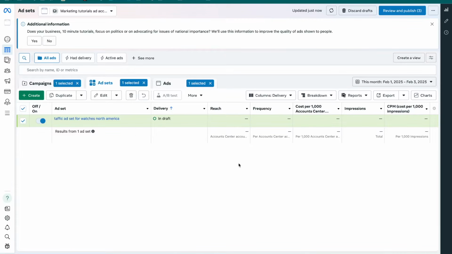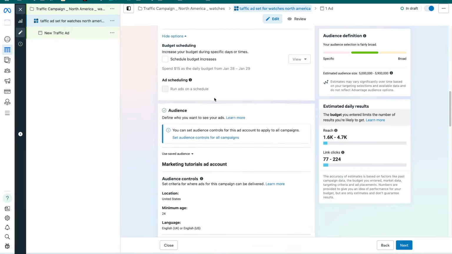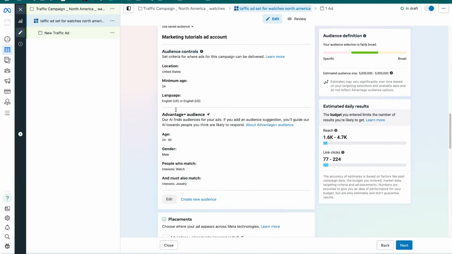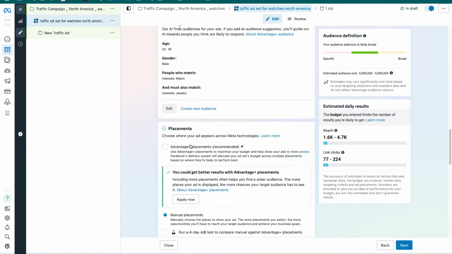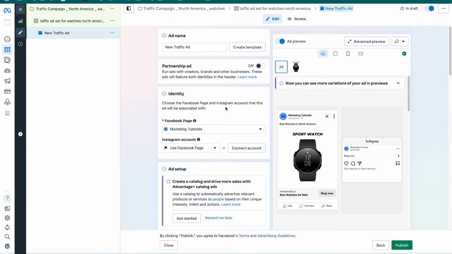My name is David, and in today's video, I'll be giving you a complete step-by-step guide on how to run Facebook or Meta ads within the next 10 minutes. I'll cover all of the basics such as how you can navigate the Ads Manager platform which you see on your screen. I'll show you how to create campaigns such as this one. I'll show you how you can go ahead and actually create your targeting, for example, based on age, language, or special interest. And then I'll show you how you can set up your placements for exactly where you want your ads to be shown. It could be on the Facebook feed, Instagram, so on and so forth. And then finally, I'll show you how you can create your ad creatives, your call to action buttons, and then link it to your particular website.